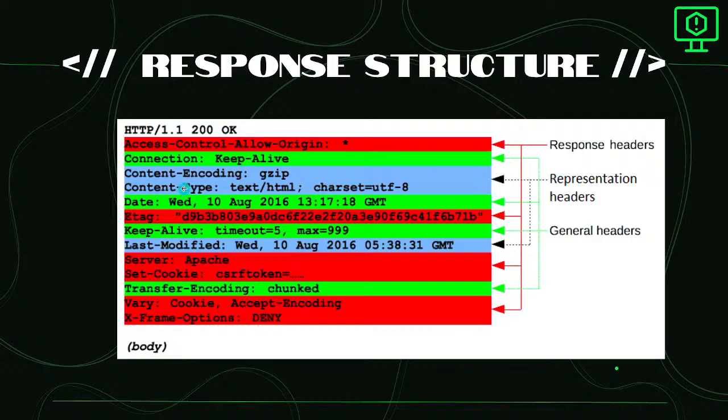The headers in blue are the representation headers, while all the headers in green are general headers, which are always included in the response received from the server, which basically tells your browser and the server how to communicate and makes the communication easier so that the web page you load doesn't have any issue. So there's a content type header which is text/html, which tells the browser, okay, the response I am sending contains HTML or text.